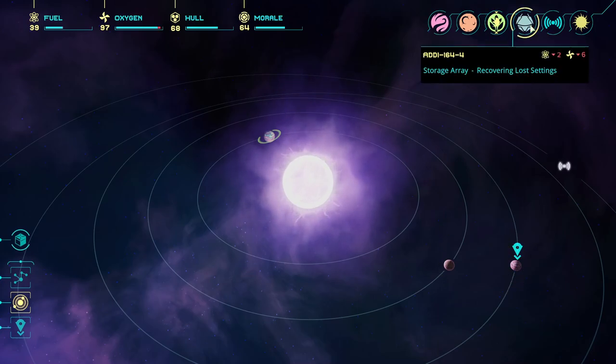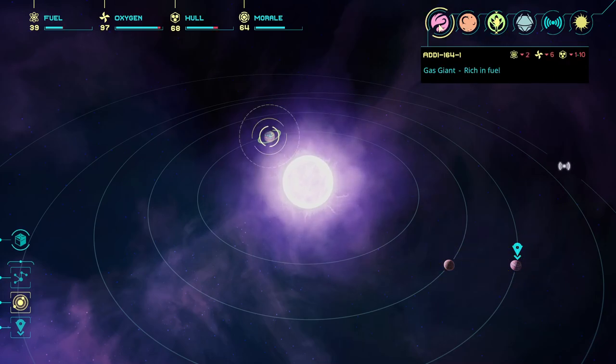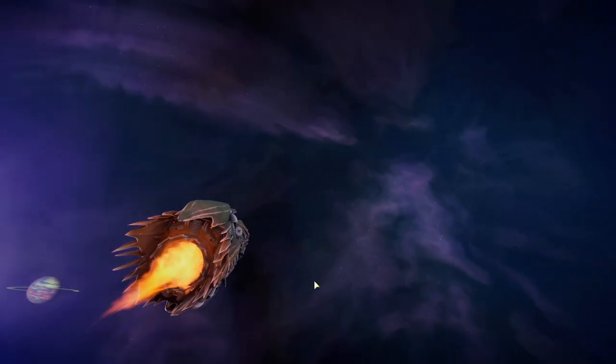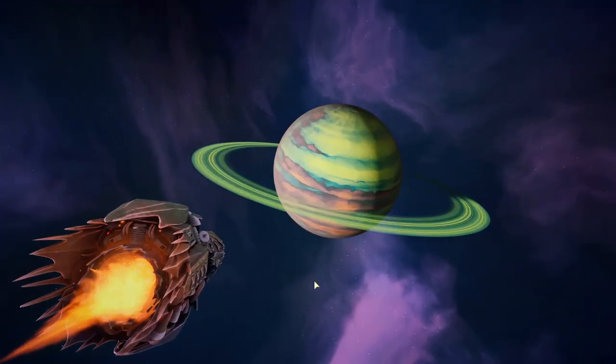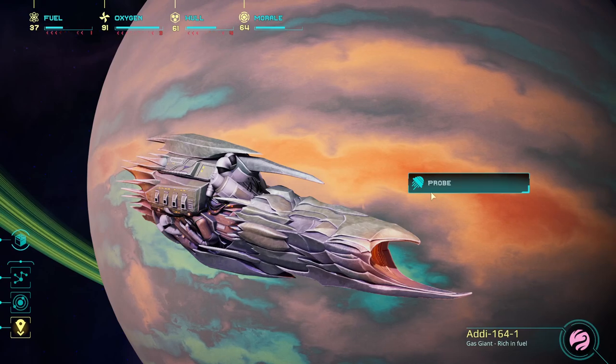And we've been to that one. I'm not sure what that is, but recovering lost settings. I wonder if that's a save point or something. Might be. Yeah, let's go to the fuel planet because we don't have a lot of that. We'll do a bit of probing because we really, really need some fuel. So I think that's the first thing to go for.